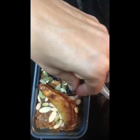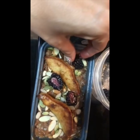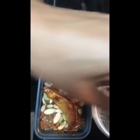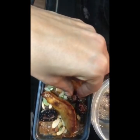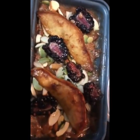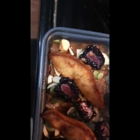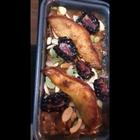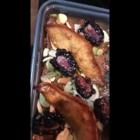I'm proud of myself. Put this over. Yeah, baby. Ooh, so pretty. Pear and a blackberry baked oatmeal. Now I'll put this back in the oven to finish off.